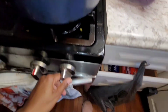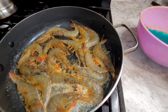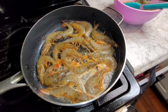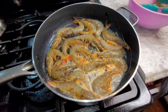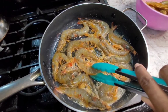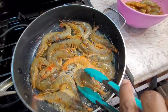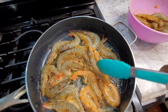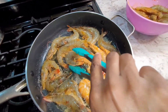We'll see that shortly. Then we're going to just put in the second batch. You'll have the heat on medium heat. You don't need a lot of heat for shrimp. Shrimp cooks really, really fast. You don't want it to be too chewy, so you don't want to overcook them. So look, perfect. That nice peach looking pink, and you flip. So we're just going to flip them here, just like so.